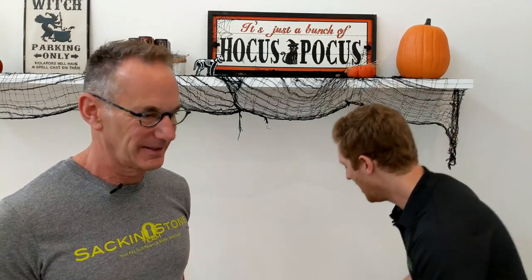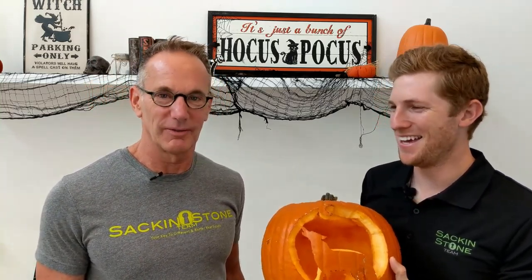Here's hack number one — pumpkin carving. That's always fun; everybody tends to do that every single year. Here we have a wolf howling at the moon. It's very spooky. This was done by using a stencil, but we didn't have to pay for a stencil booklet — we found one online, printed it out with our at-home printer and computer, and now we have a beautiful wolf howling at the moon.